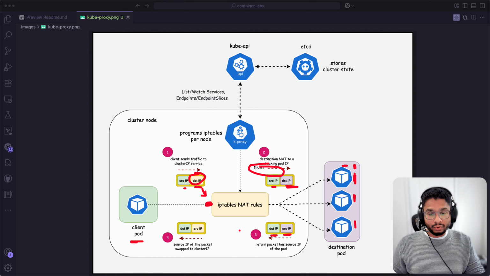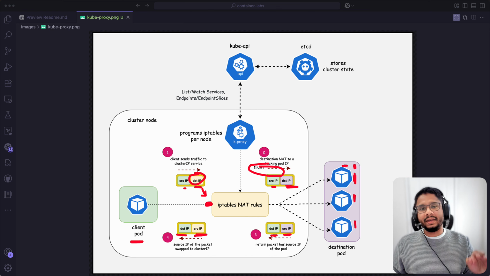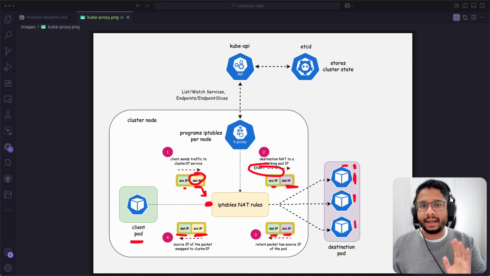Now, as this packet goes through the NAT table, and there's a bit of a nuance here, I'll come back to that later, right? But as it goes through the NAT tables, the initial NAT that was performed is going to get reversed. So this source IP that belongs to the pod is going to become the source IP of the service, and the destination IP will be the same since the traffic is destined to the client pod. Okay. So from the perspective of the client, it's going to see a return packet from the initial destination IP to which it sent the connection, right, as is intended, right?